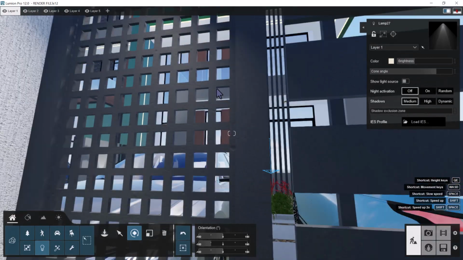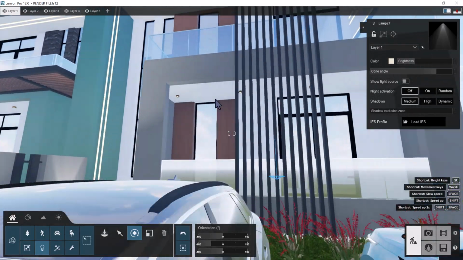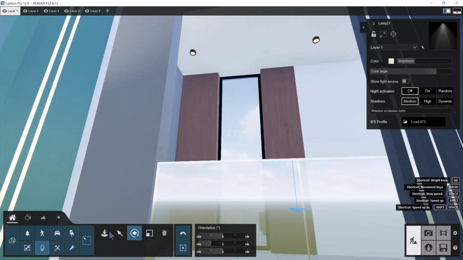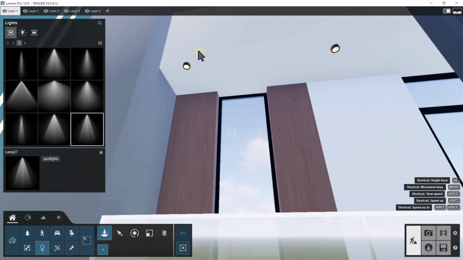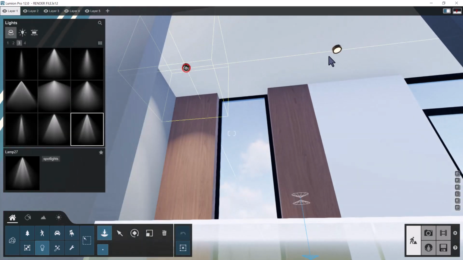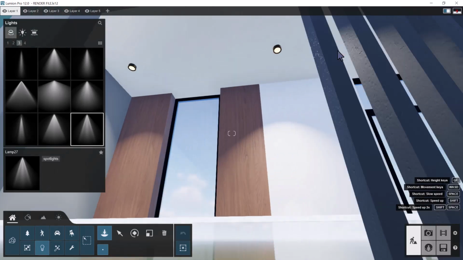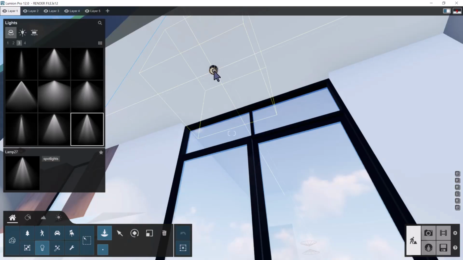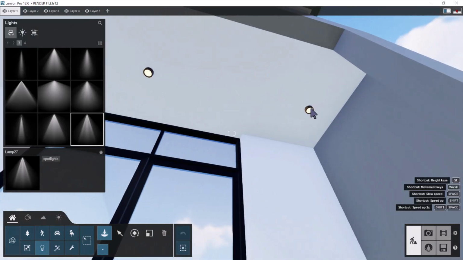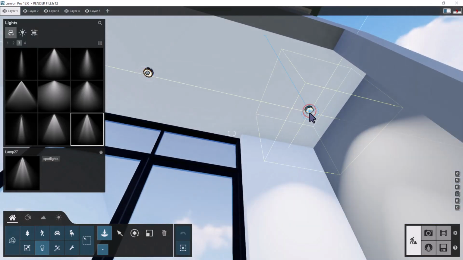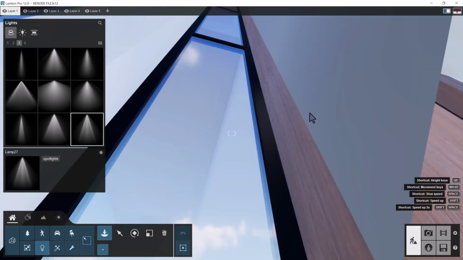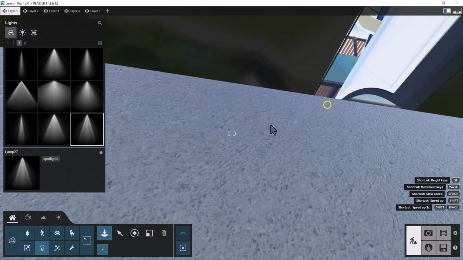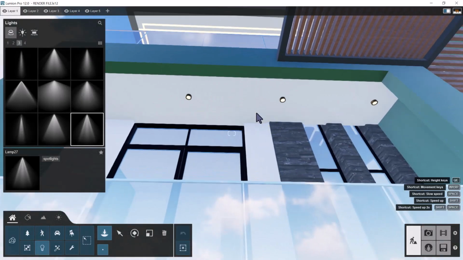Let me try. You know, you have a lamp here, another one here, another one here, as well as to this spotlight. Let me just do this and this and this one.